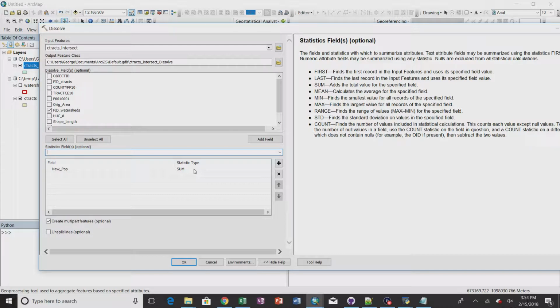Now this part down here, it says create multi-part features. We want to do that. If we don't do that, then in our case it doesn't matter, but let's say we had something like this. I probably shouldn't draw it on the board.